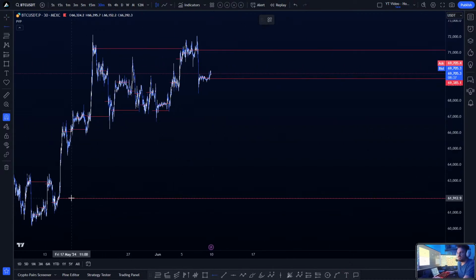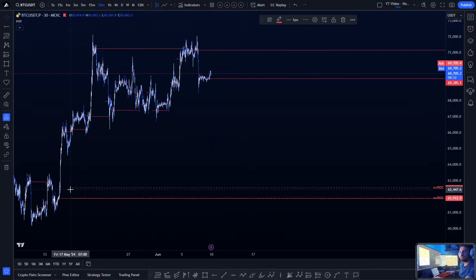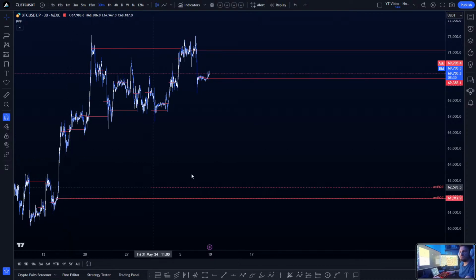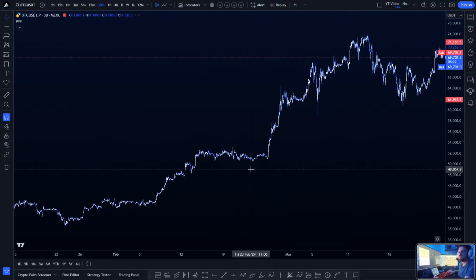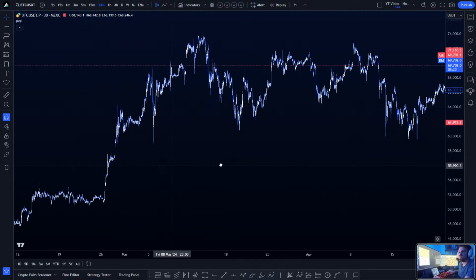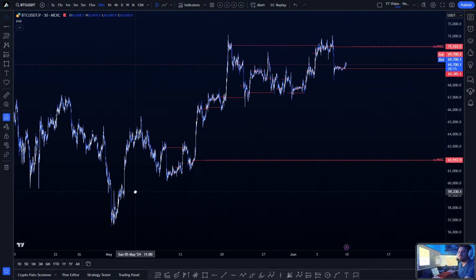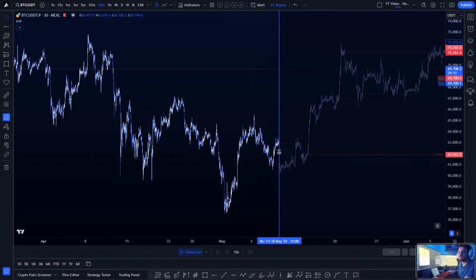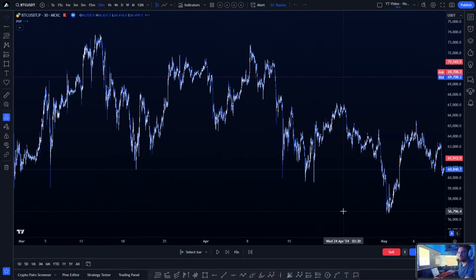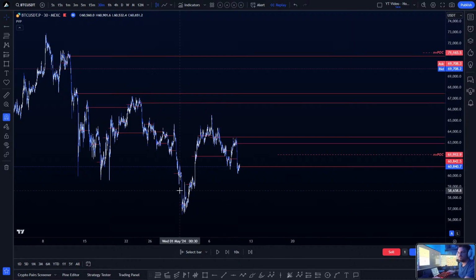So this is the PVP, so we're just doing volume now. So this is a naked volume point of control. That's also a naked volume point of control. Let me see further back, if we left any behind. Not really? Not really. I find that hard to believe. Let me push the replay back. There isn't a naked point of control here.